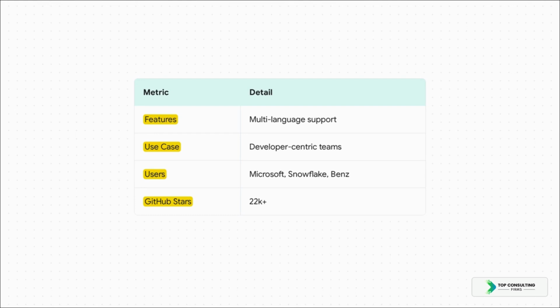What's so striking about Pulumi is this mix of developer love and serious enterprise credibility. I mean, look at that, over 22,000 GitHub stars. That's a ton of interest from developers. And then you see the user list, Microsoft, Snowflake, Mercedes-Benz, Coca-Cola. This proves that the developer-first approach isn't just some niche experiment. It's a powerful strategy that some of the biggest companies in the world are banking on.